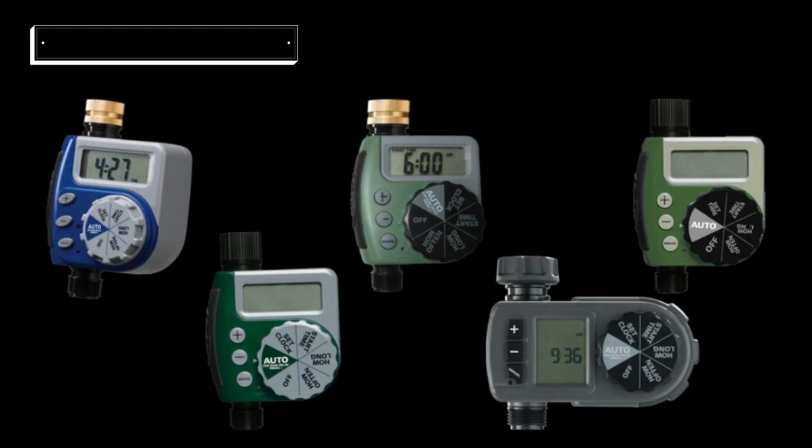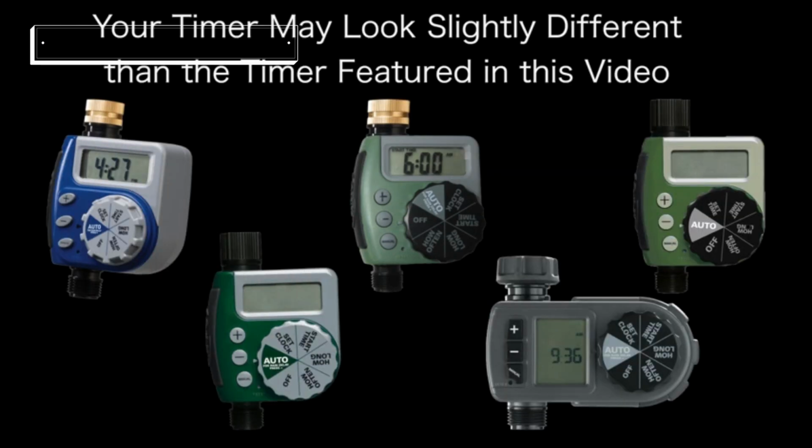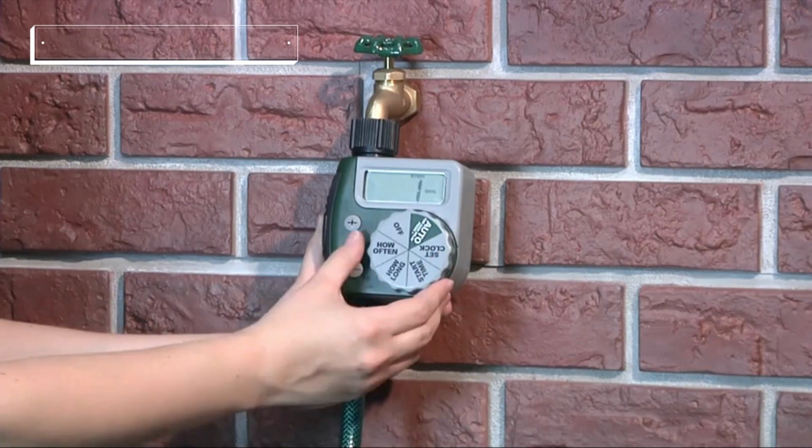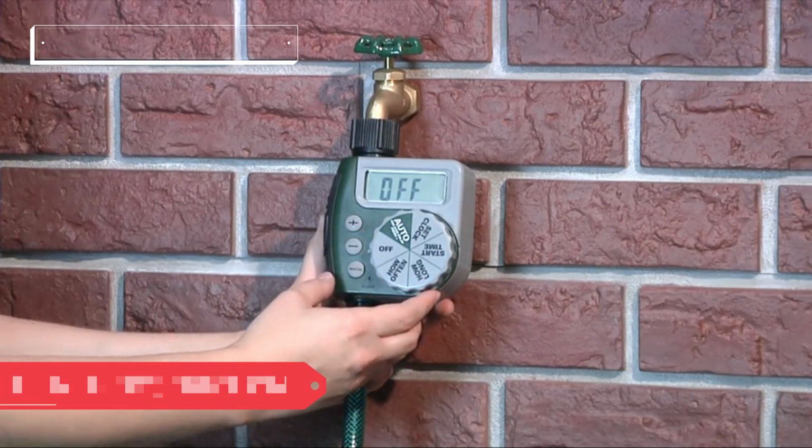Today we're going to be showing you how to program your single outlet hose tap timer. Orbit timers are the simplest timers to program and use. Let's get started. Programming is done by turning the dial counterclockwise following these steps.